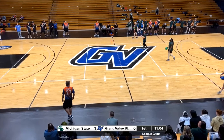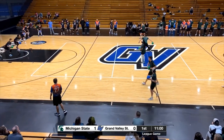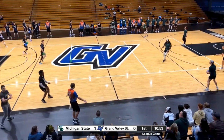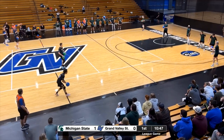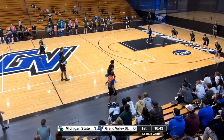Each team going to try to just force a mistake out of the other right now, it seems like. Michigan State has... there was the throw. That one's good. But Michigan State can't afford to lose another player. They'll go down on the 10 clock. I think they know it, and they're playing safe right now. Less margin for error, despite having a 1-0 lead.